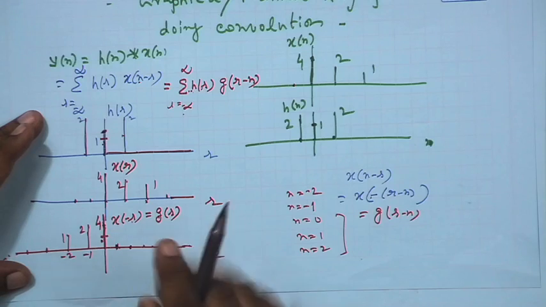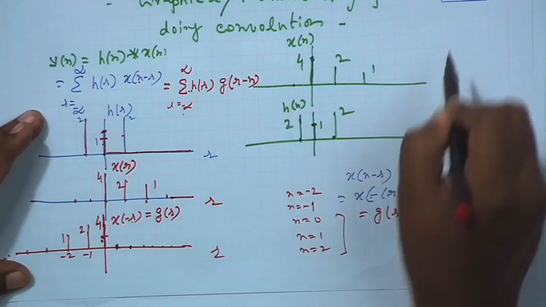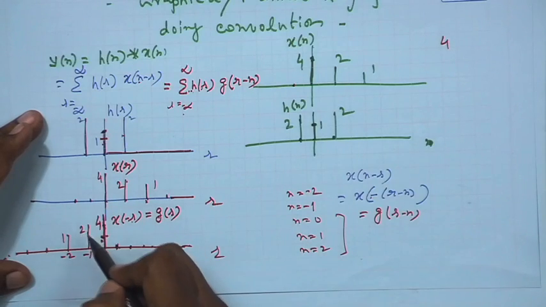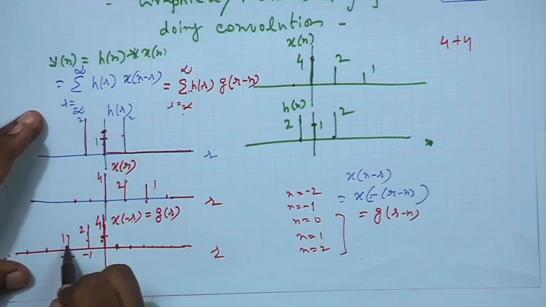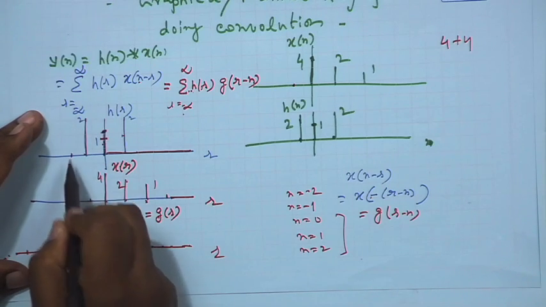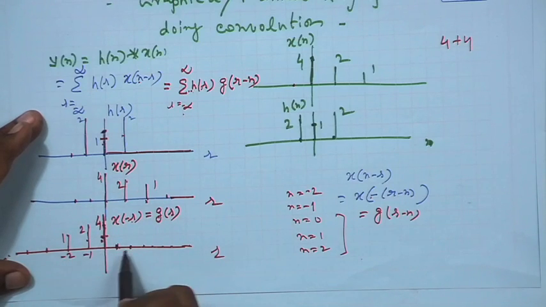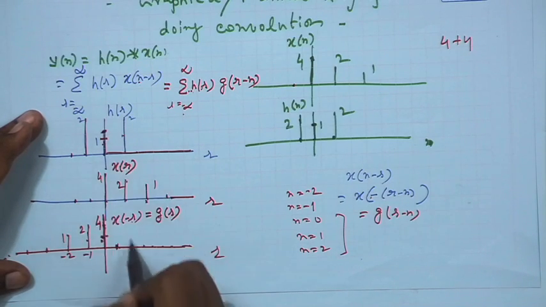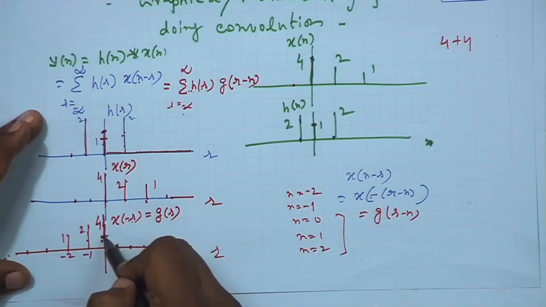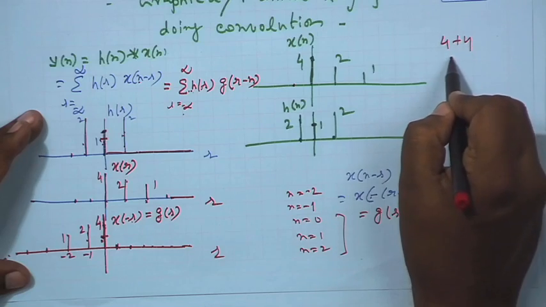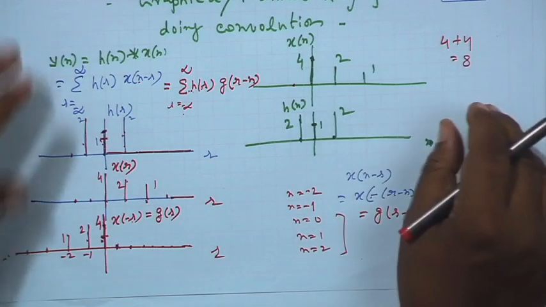So, you see only two terms are coming, this 4 into 1, so 4, and this 2 into 2, another 4. Here I have got minus 1, but here I have got 0. So, result is 0. Then zeros here, they do not contribute anything. On the right hand side I have got all zeros. So, they multiply the samples from here, non-zero and other zeros, they do not contribute anything. So, only this into this plus this into this. So, I have got 4 into 1, 2 into 2, 4 plus 4, 8. Okay, so, output will be 8.